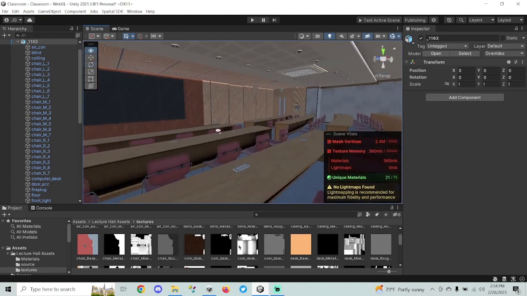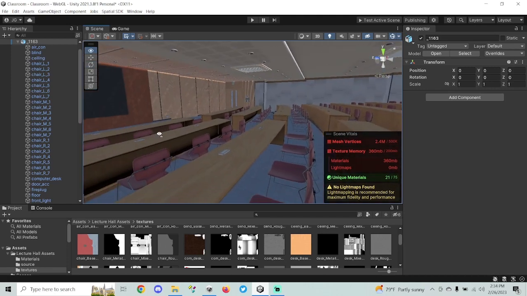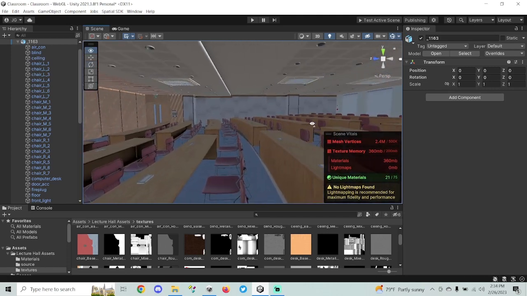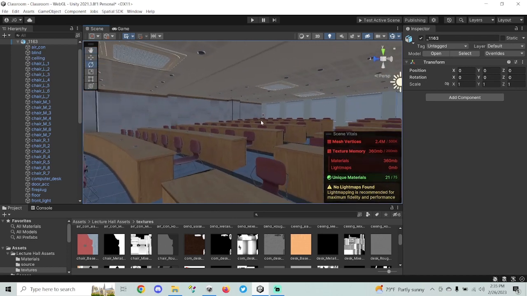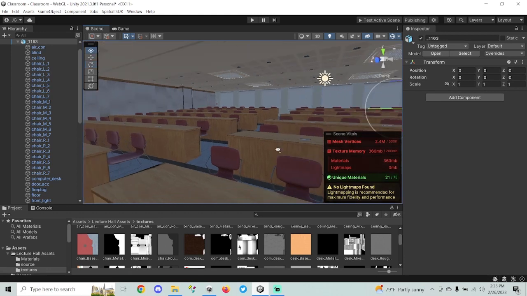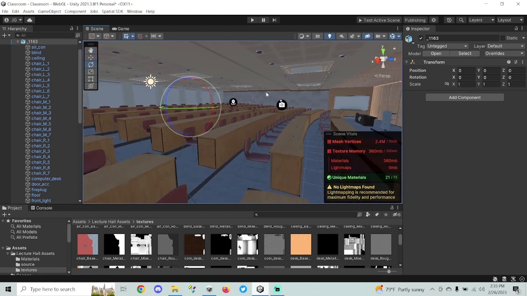the actual objects inside of my scene. They're all being blocked out now, and so now I can get an idea of how dark it's going to be in here. It's actually going to be much darker than this, but at least while we are editing inside of this editor, it's not going to be completely dark, so you can see what you're doing.